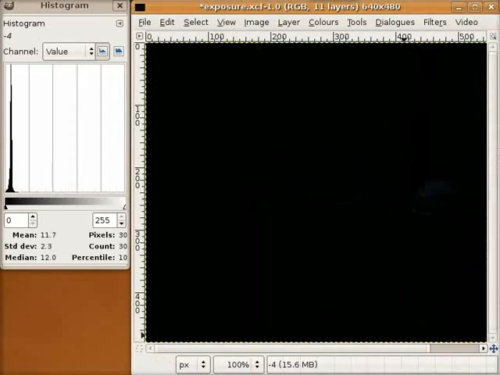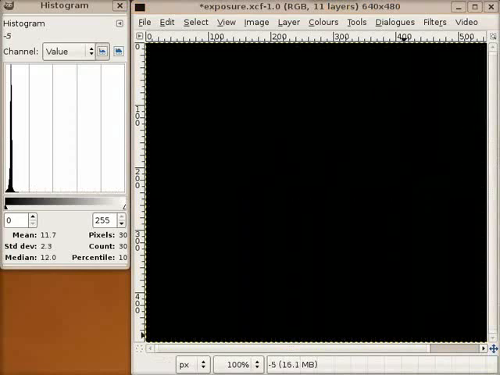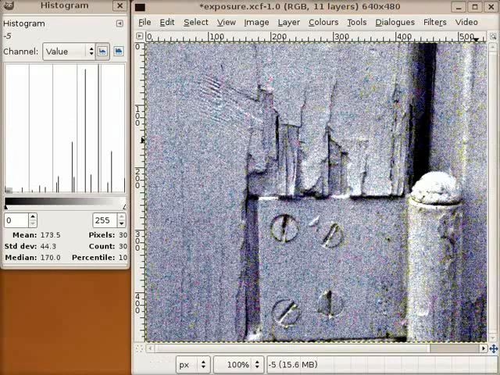There's even information left in this one here. If I use the levels tool on that, you'll see there still is stuff in there. And so if you have to shoot in darkness, just set your camera to the highest ISO that you can manage and set the shutter speed and open your aperture and then shoot away.